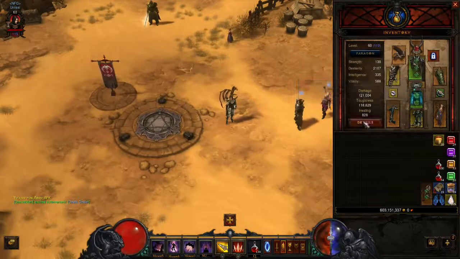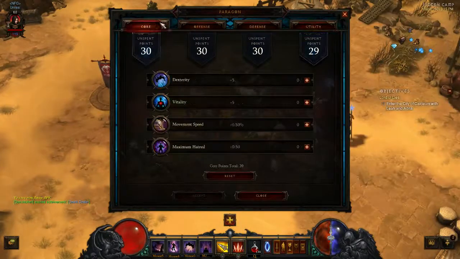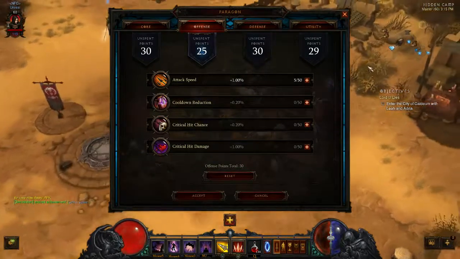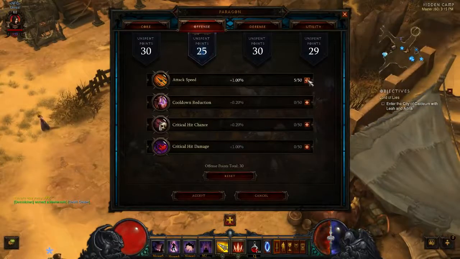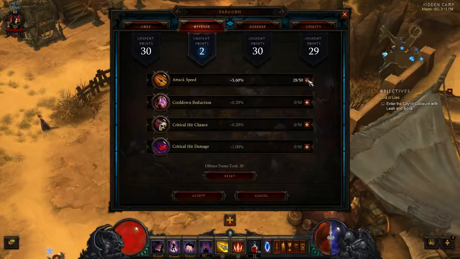This character's crap, but I've already got 47% crit chance. So for my offense, I don't need crit chance. I can put it all straight into crit damage, or I can put it all straight into attack speed, which I'm going to do. Oh, come on. And click. So I'm holding my mouse just so I can put the points in faster.